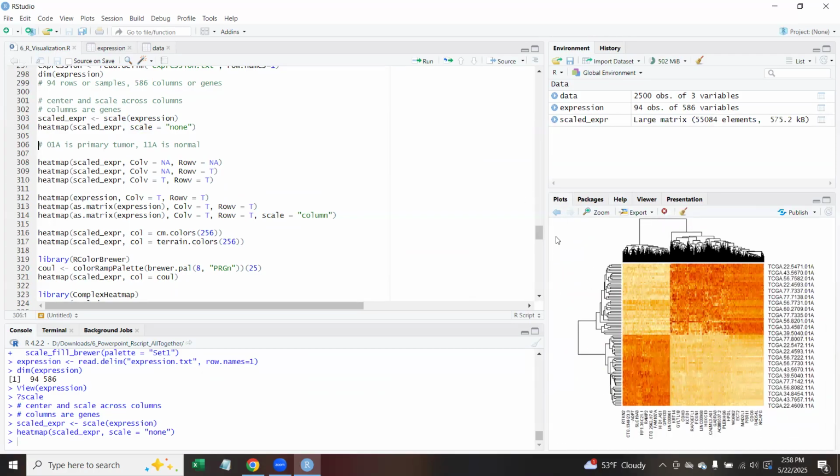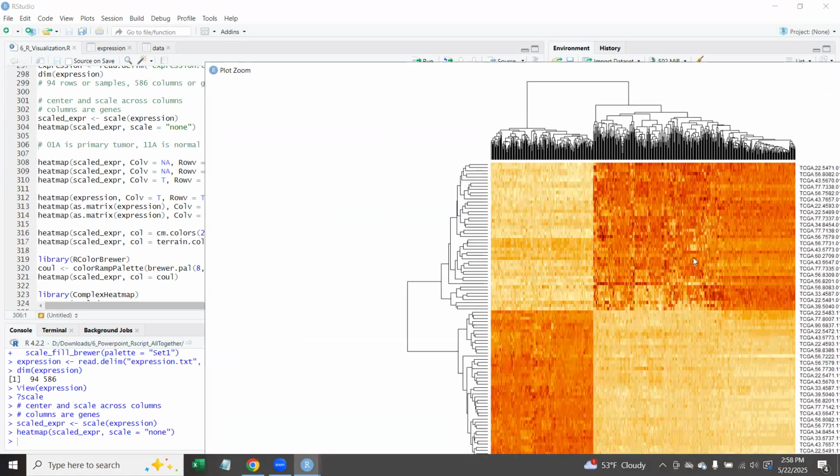Later on, we're going to use a fancier heat map package. But here, what we have done is we have our samples as rows, we have our columns as genes. And above average expression is in this dark orange, below average expression is in this lighter orange.